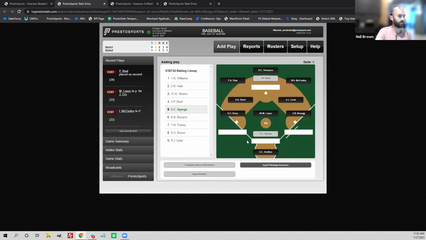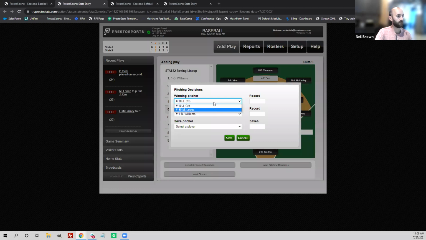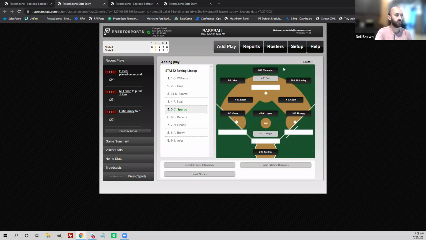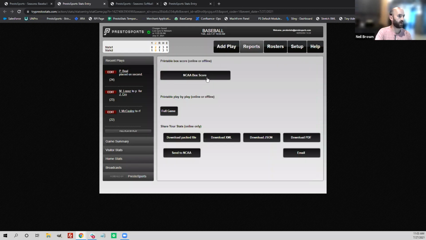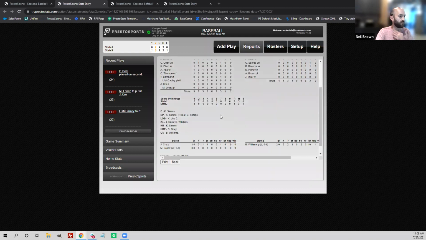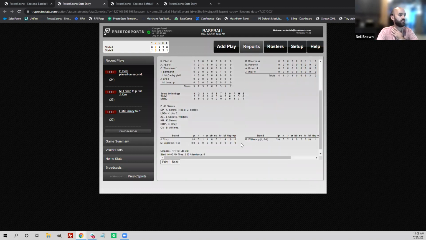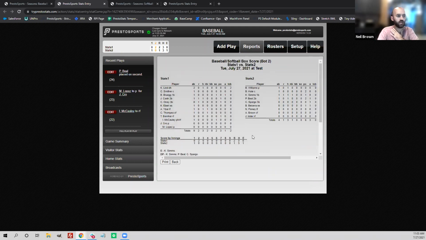Once that's done, you input pitching decisions. As you can see here, you pick your pitcher of decision. Just say Lopez got the win there. This pitcher took the loss. If anyone was going to get a save, you can assign that as well here, and click save. And now our pitching decisions would be included as well. If we came in to look at our box scores here, you'll see right here they have our winning and losing pitchers. And this is again where you can come in and print a quick box score if you need it at any point in the game, right after the game for your coach, something like that.